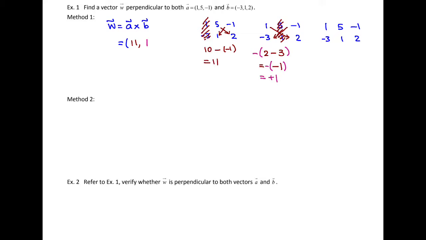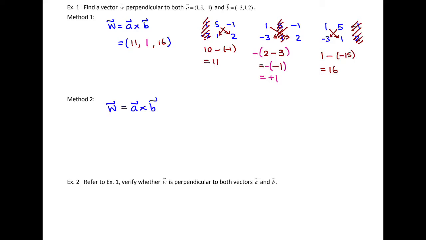Let's do it one more time for the Z coordinate now. As for the Z, we cover the last column, which is the Z column. Then we do 1 times 1, which is 1, minus 5 times negative 3, which is negative 15, which is 16. So our cross product is 11, 1, and 16. Usually, we do not write this 3 times. We use a pencil to cover the column to do the calculations as we go from the X coordinate to the Z coordinate.